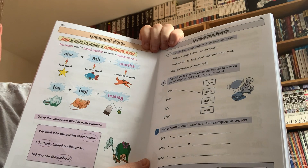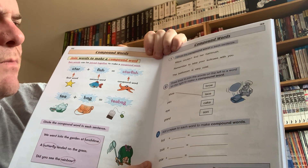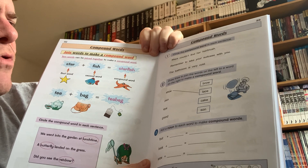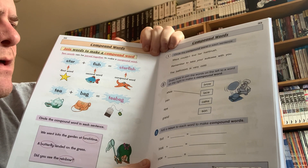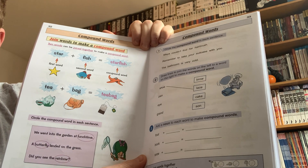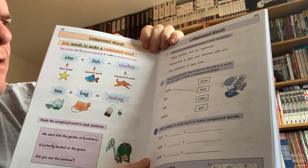But on the whole, you can often just, as you read them, hear that they are comprised of two different words. They are longer, and if covering up half of them helps, then go for it. So off you go — have a crack at page 33 and then pop back in a little bit for some answers.